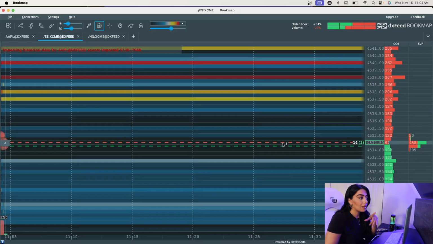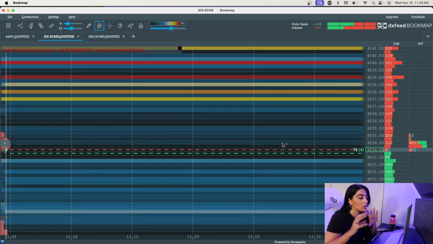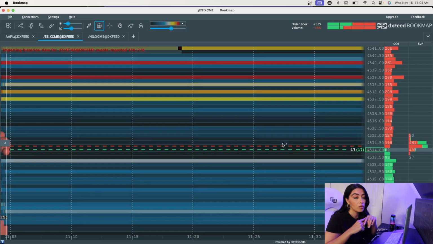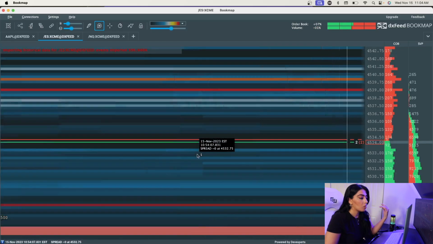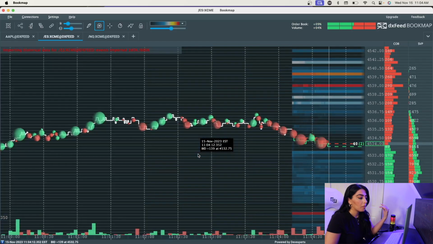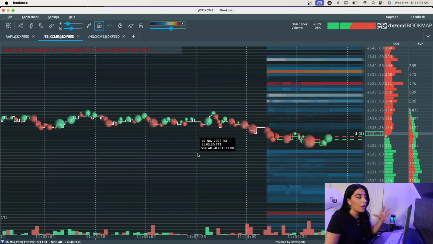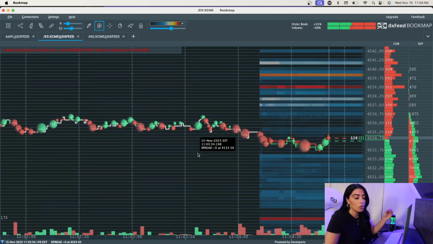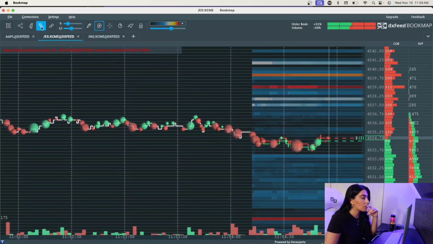All right, guys, the last indicator that I'm going to go through is actually found on BOOKMAP. I did a video on BOOKMAP, the last video I posted. You can watch that to get an understanding of what BOOKMAP is and how to utilize it. But I'm going to show you one of the indicators that I really love on BOOKMAP. It makes it so easy to see volume and who has control of the market between buyers and sellers.